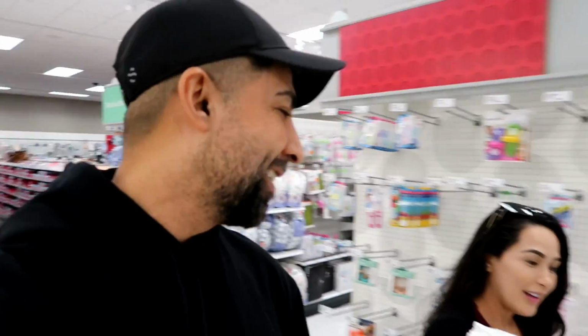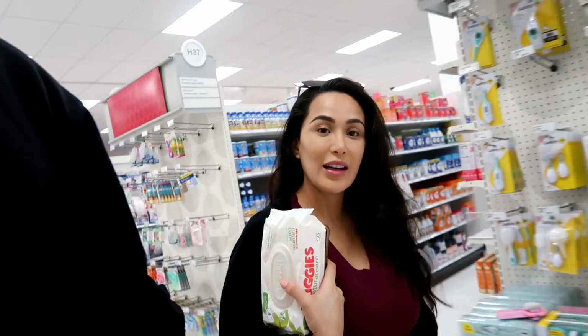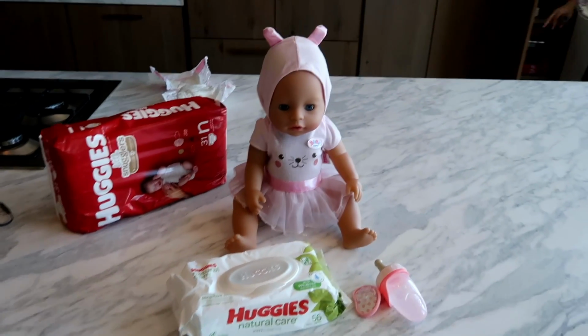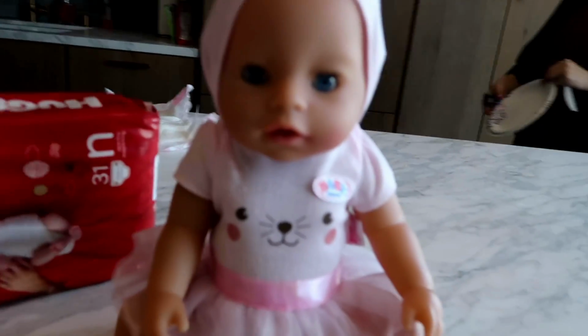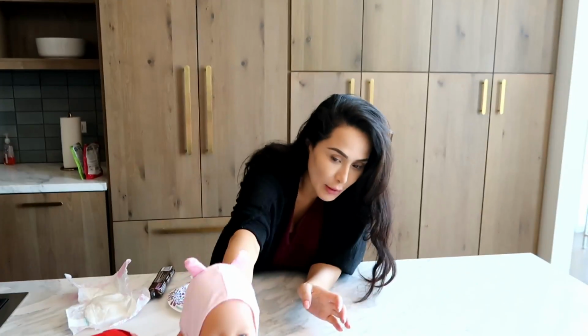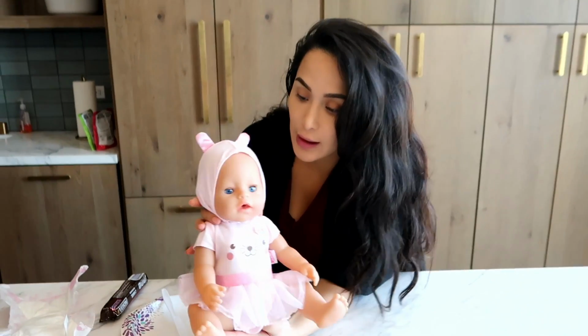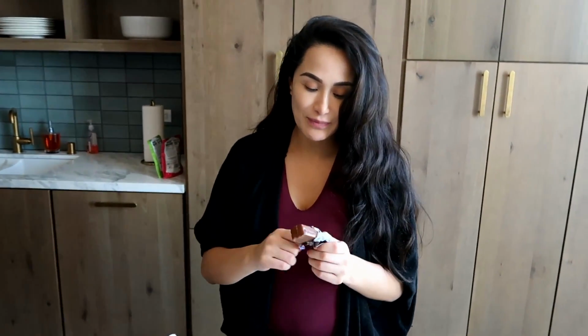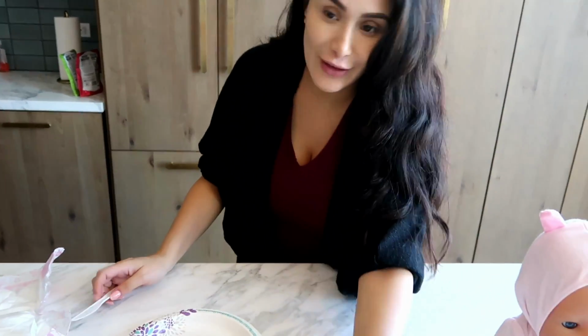All right, getting ready to give Ella motivational advice when she comes into this world. Ella loves listening to her daddy. Okay, here is our little makeshift baby setup. We've got baby Ella Rose right here. So cute. This baby supposedly pees and poops on its own, but I decided that Dar really needs to learn how to clean Pampers, so we're adding extra poop, nutty poop today. What are you gonna feed this baby that's gonna be nutty poop? The Snickers. Give me some of that. I saved you half.